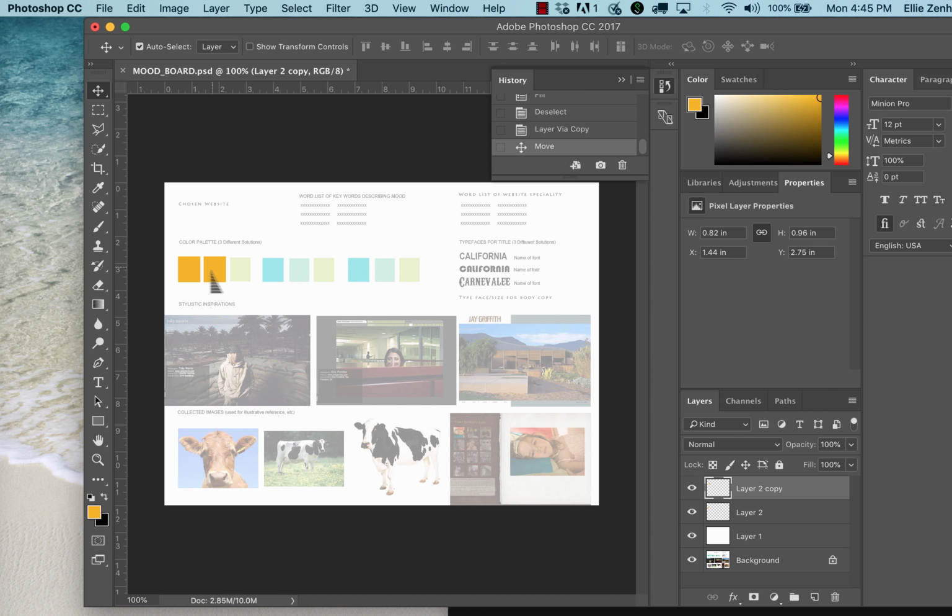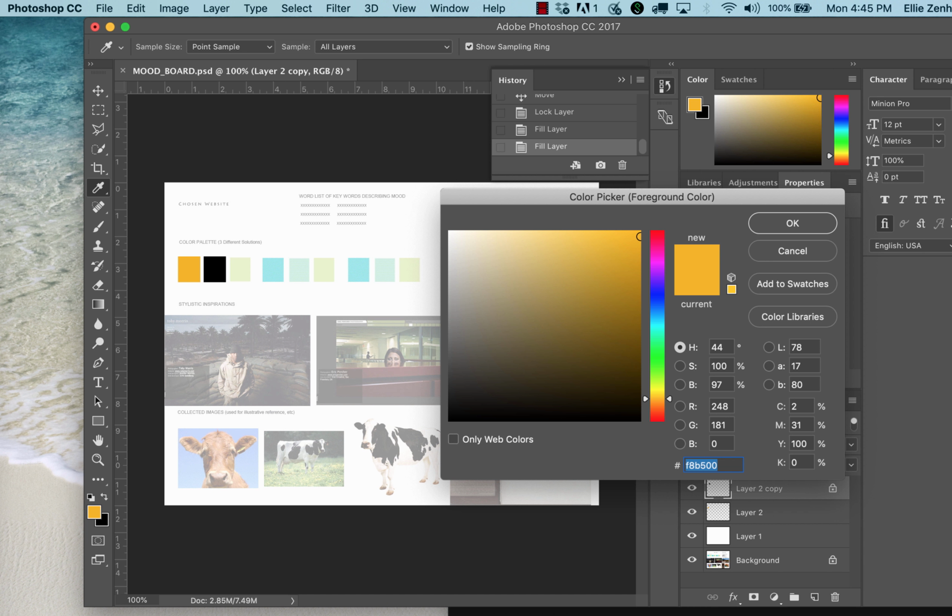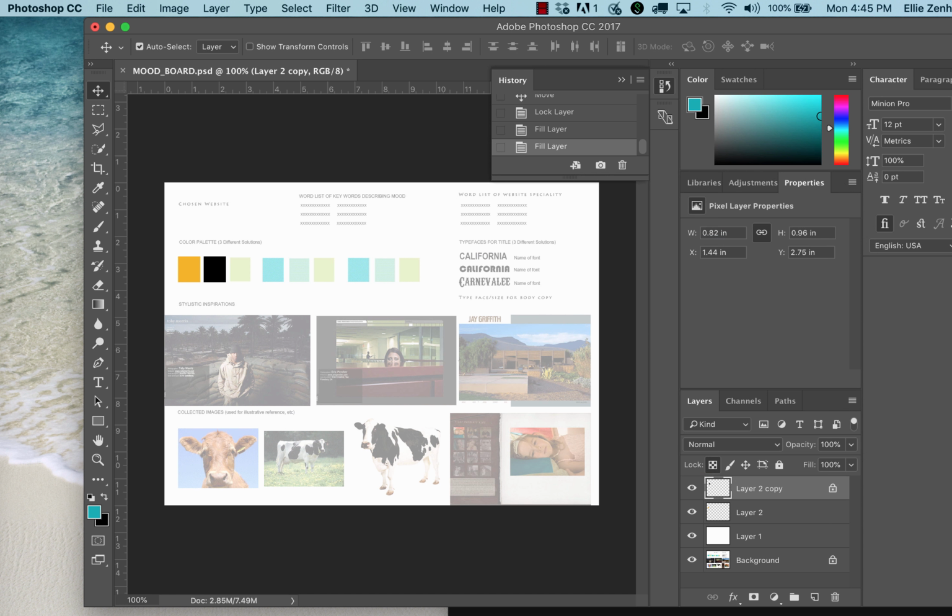Now as you can see, I don't have a selection. Now if you click the lock option, you can do option delete, which is going to allow you to fill it with whatever color you have. So now if I click the lock button, I can just fill the selection without actually having to use the marquee tool. Command J to duplicate, hold the shift key to move it over.